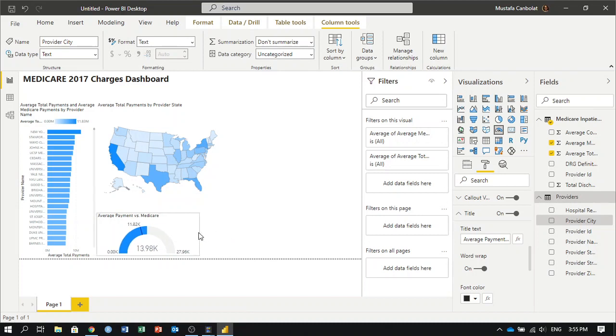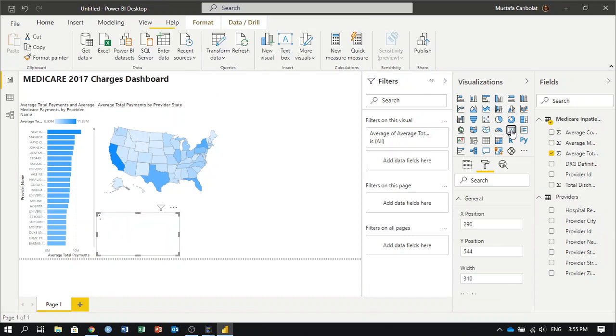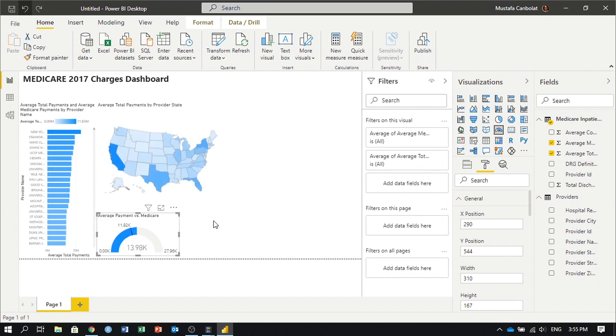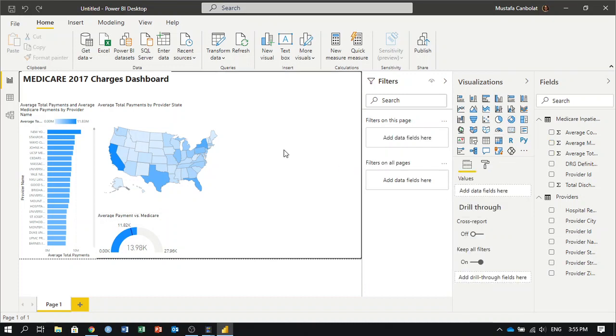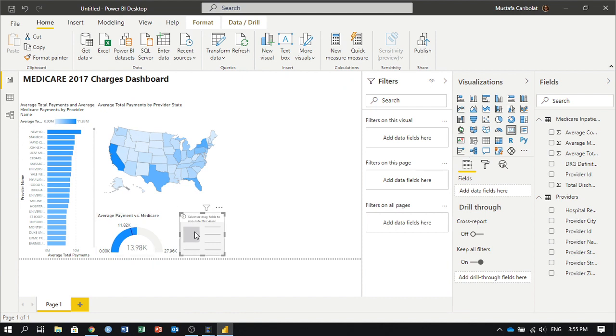Now this looks kind of big for us, so we can just make it a little smaller, and we can add additional things here or change the place of this. Let's also put some cards, and I want to put one card in here. Oops, I need to undo that, because instead of just clicking on the canvas, it was already selected, so it changes it to a card. So I just click on this canvas and click on card, and this is one card.